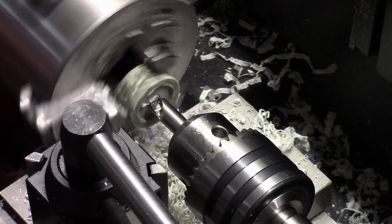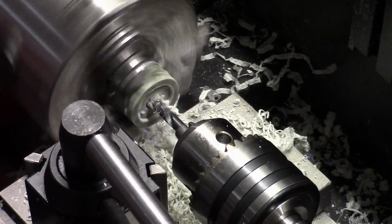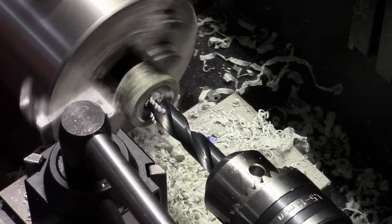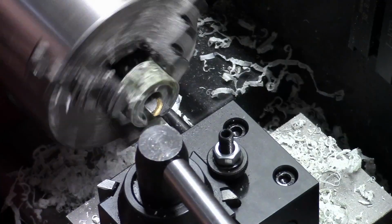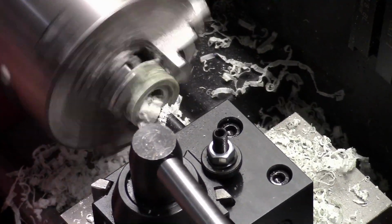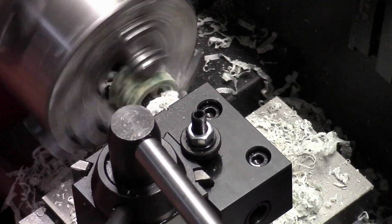the second one off. Since I wasn't sure I was going to do three rings out of this, I didn't bore all the way through, but I can come back and bore everything back out using the drill and then setting up for the boring bit and working my way up to the final ring size, which in this case is a size 9.